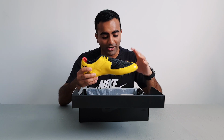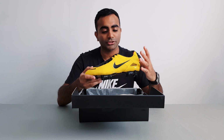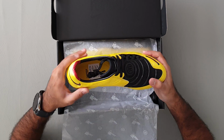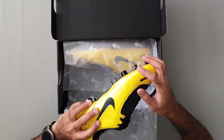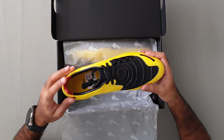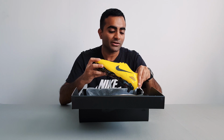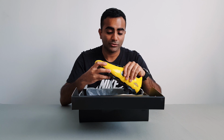So, alright, getting into a little bit of impressions, we're just going to cover all the different features of the shoe. Starting off with the upper, from memory, the T90 Lasers used Nike's go-to material at the time, which was the Tajin synthetic leather. And it feels really nice. It's got a little bit of a diamond, cross texture on it. Feels quite nice. It feels very firm and padded as well. Unlike all the shoes that come out these days that are super thin, with almost nothing there, these feel really rugged, really strong, and like I said, the padding feels really nice.